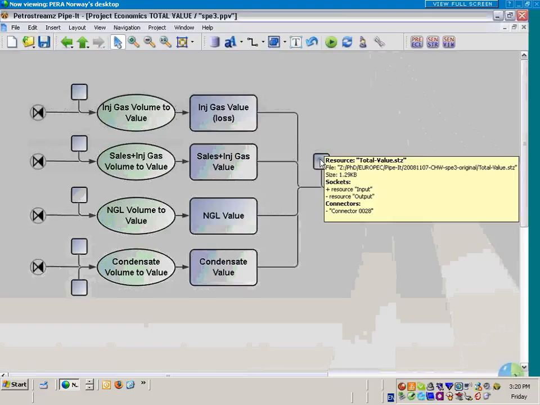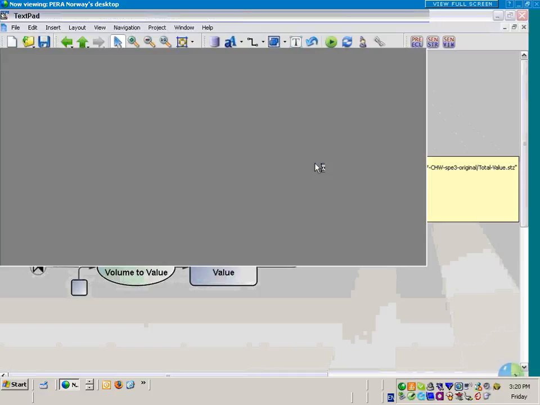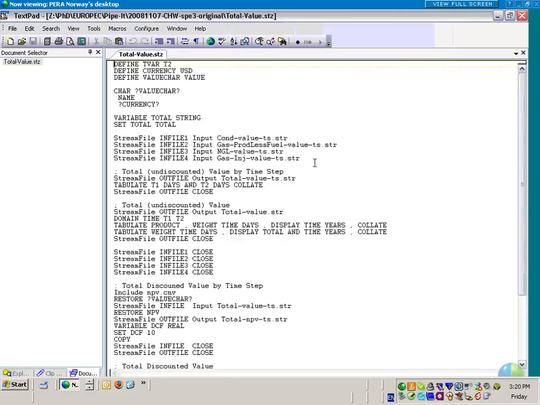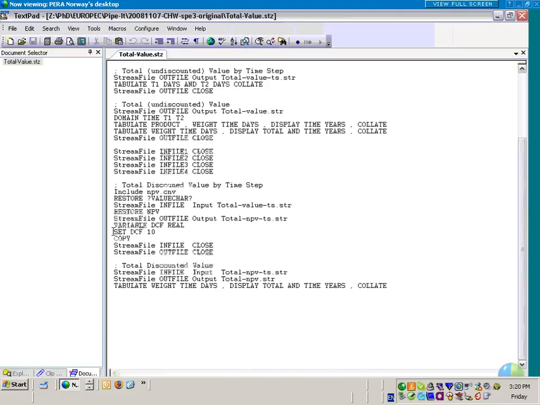See, that little box there is actually a file containing the number 10 somewhere. You go in to edit it. It's kind of hidden, but it's in there somewhere. See the number set DCF 10. So that's the syntax in the economics program. If I want to change 10 to something else, there's a mechanism for doing that. I don't know if we want to go through it, but it's a mechanism.